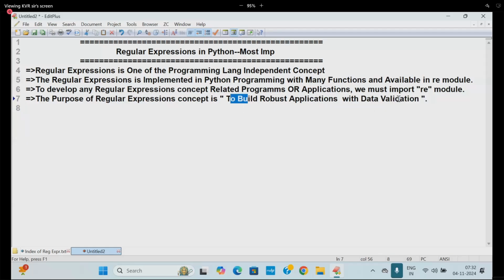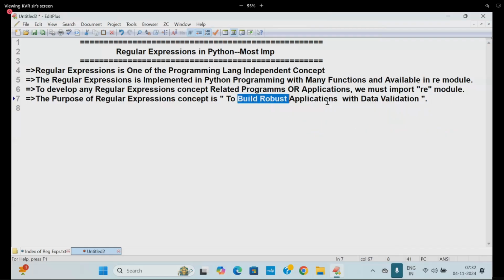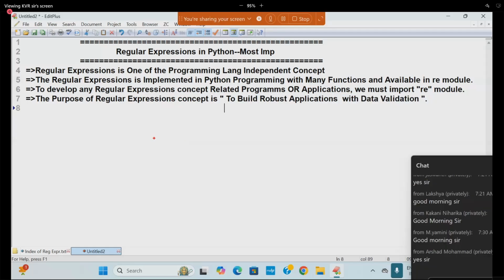I hope you are understanding. Robust applications with exception handling we built. Robust applications with data validations we are also building, with what here? Regular expressions. For example, you enter your name and you enter 123. What am I doing?